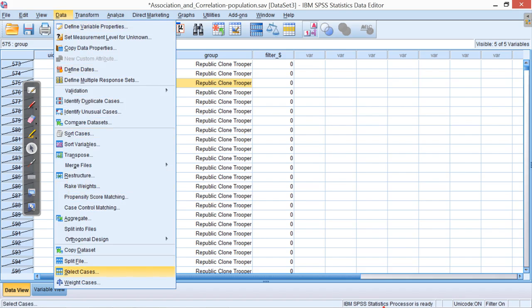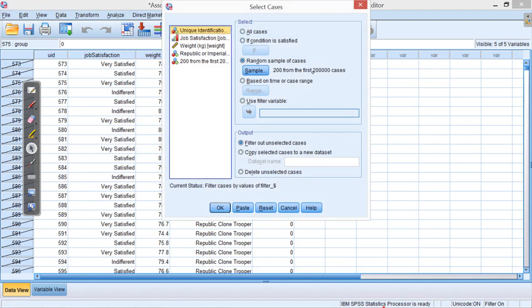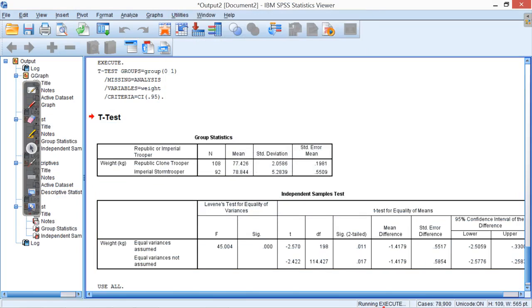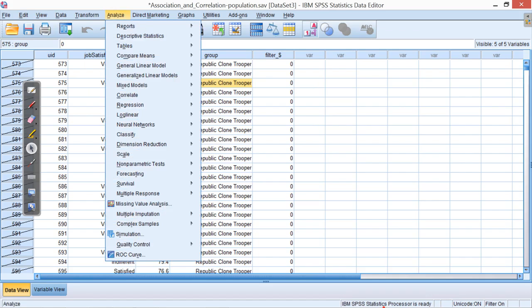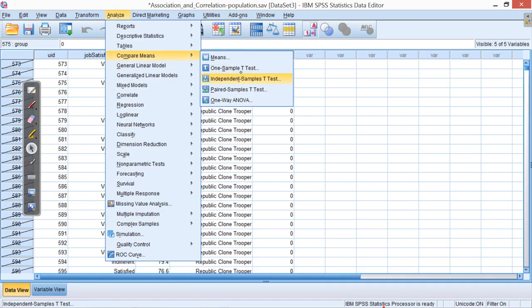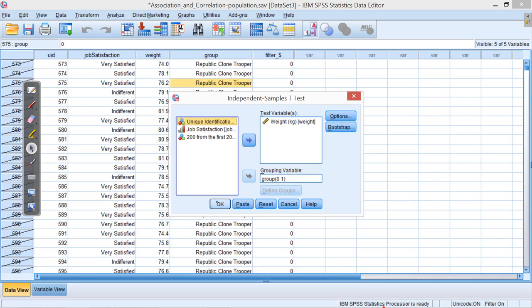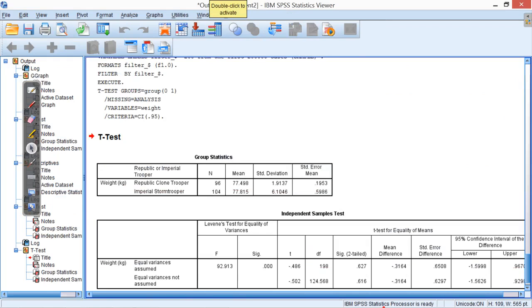If you go back to the Data menu and select Cases, and you've got this, select a random sample, I believe that even if you don't press anything, if you just press OK, it will generate another random sample. We'll try this just to convince ourselves that it actually does work, as it did when I tried it. So it now should have selected a different set of data, so long as you have been through that process of telling it to select 200 random samples. So if you've already managed to generate this, you should have just pressed OK. And then if you go back to the population file, and we go Analyze, Compare Means, Independent Samples T-Test, so exactly what we did before. All the data should be there as it was, so you can just press OK. And you should have got different values.